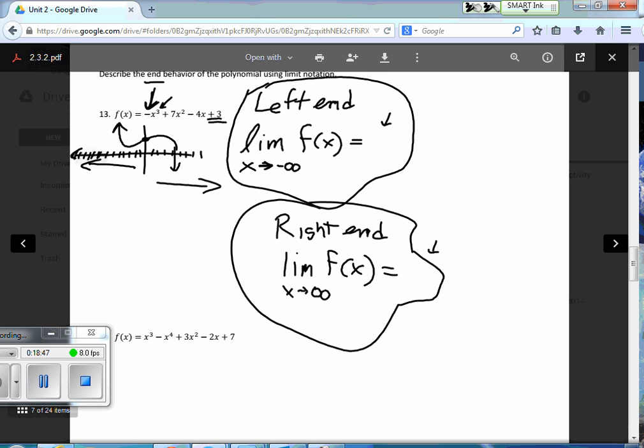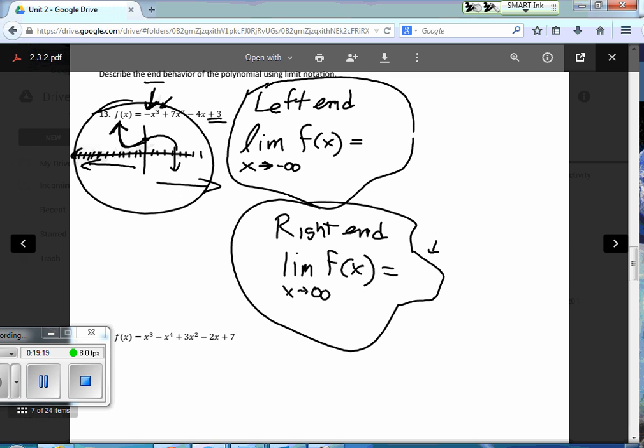If I go to the left end of my function, if I go way to the left, what's the y value going to go to? Remember, we're talking extremes here. If I go forever to the left, what's my y value going to go to? That's this part right here. What's that headed towards? Positive infinity. So this will depend on each problem that you do. That's always the thing you'll have to figure out. But if you ever are doing a left end, all of the other stuff stays the same. All of that I have up there is perfect. And I just have to figure it out.